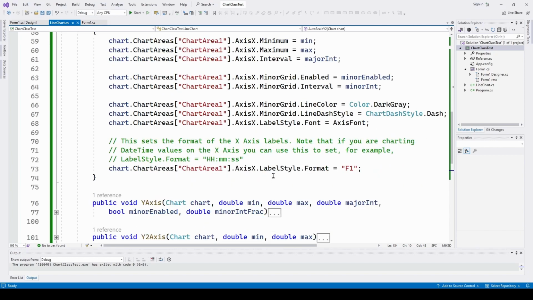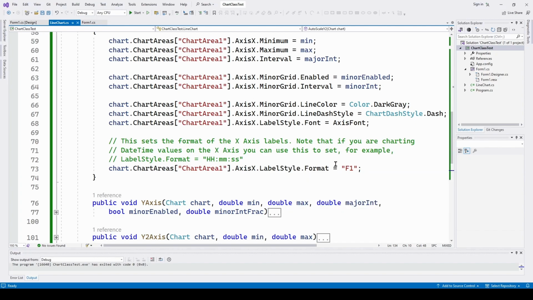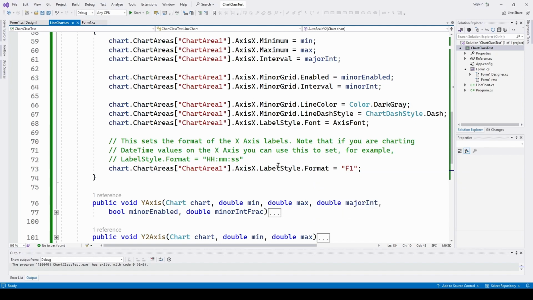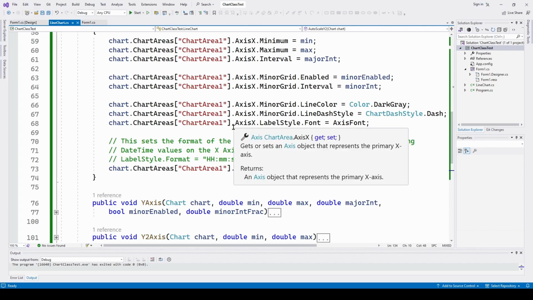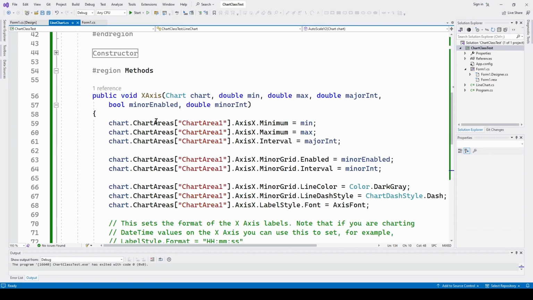The only other thing we can do is set the label style format. So the value of the x-axis is going to be a floating point with 1 decimal point. If you're going to do something like use date time for the x-axis, you can say format is, like you see here, hour, minutes, seconds, or whatever you want, but that just gives you an option to do that. And that's about it for the x-axis.